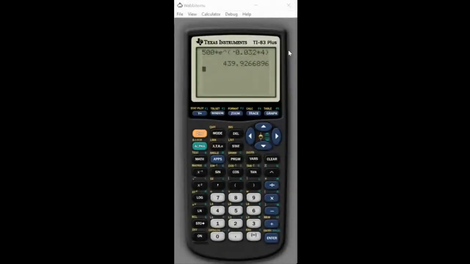One of the cool things that you can do on your calculator, whether you have an actual TI calculator or you're using that app, is that instead of retyping everything, you just hit second and enter, and it types in exactly what you typed in before. Now all I'm going to do is change that 4 to a number 6. I'm going to hit equals, and I'm coming up with 412.65. So let me stop sharing that and come back to my notes.